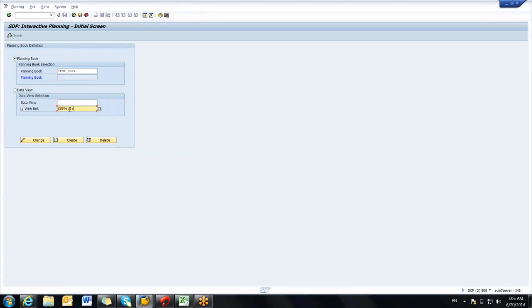The data view I am giving, not the planning area book, because it will automatically pick the planning book from this data view. The data view I am giving is this one, and this. Create.